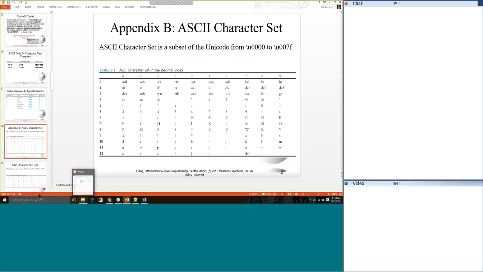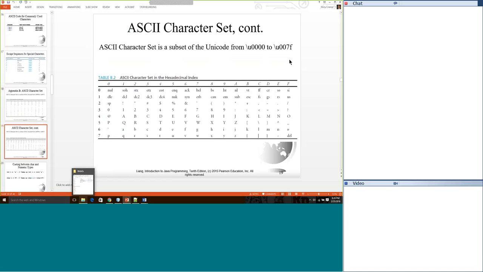If you have a need to work with them in hexadecimal, here is the hexadecimal table. The uppercase A right here is a hexadecimal 41, which is identical because it's 4 groups of 16, which is 64 plus 1, so it's a decimal value of 65 or a hex value of 41.